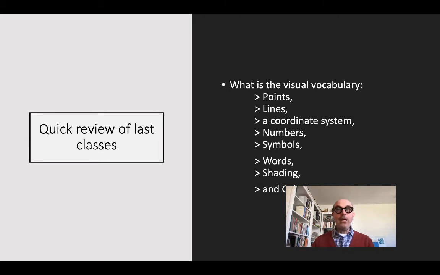So I'm taking you a little bit of a step backwards just to make sure that we are synchronized with regard to our terminology. We talked about lines, we talked about points, we talked about coordinate systems, and this is our vocabulary, how we talk about and analyze our visualization, which you're going to start next module. You're going to encounter your first visual peer review of your peers' work, and you're going to start looking at the work in regard to the vocabulary, regarding the points, the lines, the coordinate system, or the numbers, or the colors.